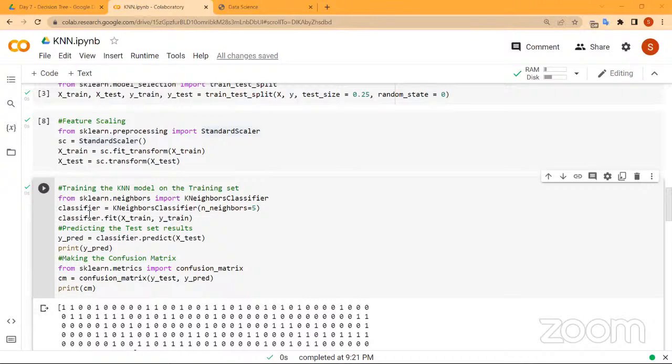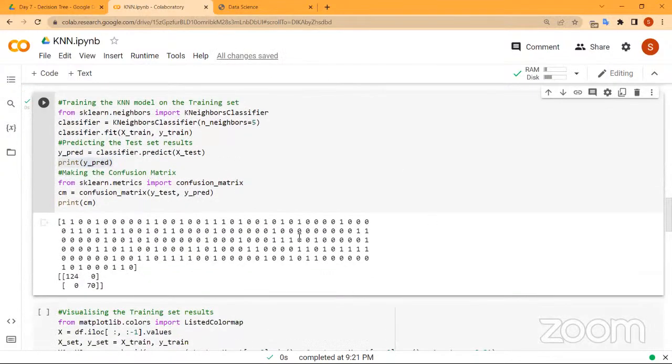So you can see, friends, we were able to build the model and I just printed my predictions. In the test data, the first value is 1, the second value is 1, the third value is 0. Risk, risk, not a risk, and so on. So we have a couple of ones and zeros.